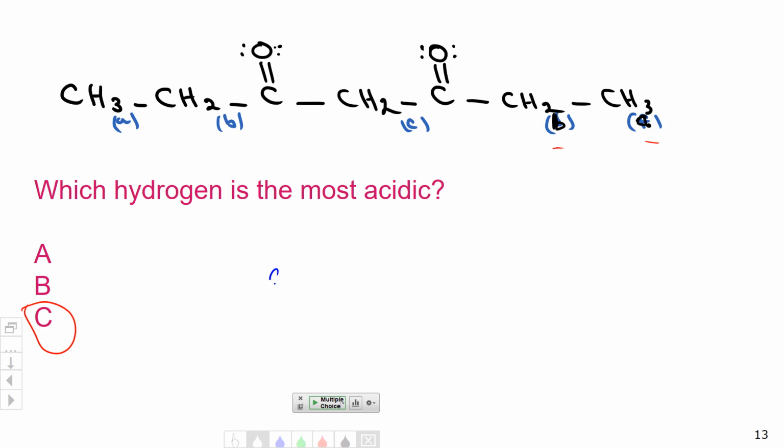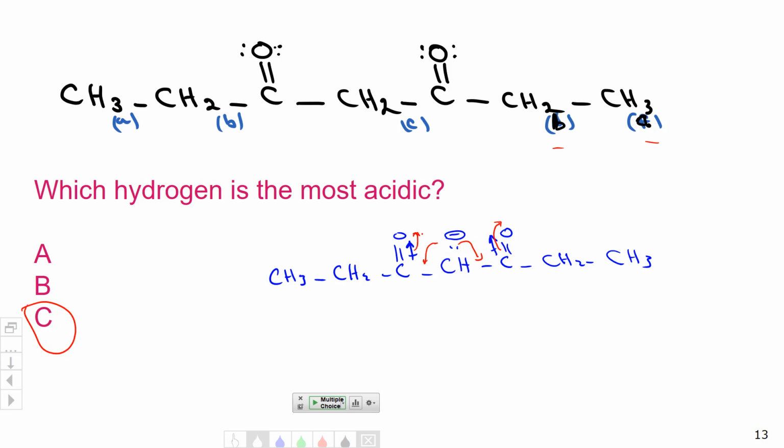Now, if I draw the conjugate base of C, I'm going to go directly to the C one since we figured out it is the most acidic. We'll find out that it is the most acidic out of all the other conjugate bases. One, because the carbanion is between two carbonyls. So that's one stability: the withdrawing group that stabilizes the carbanion, but that's not all. That carbanion is involved in resonance both to the right side and to the left side, in another resonance structure to the other side. So as you can see, it's stabilized by resonance and it is between two carbonyls.